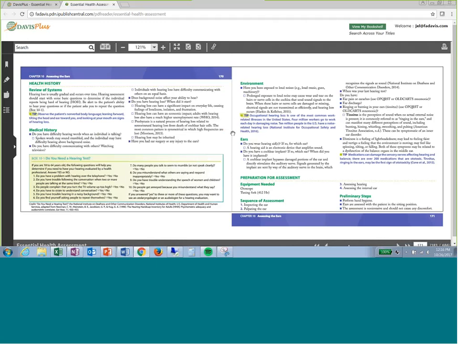We are also trying to be very functionally oriented. So look at box 10.1. Do you need a hearing test? These are actionable items. These are questions that you can ask specifically to elicit the kind of information that you need to get. And that's the point of everything in this book.